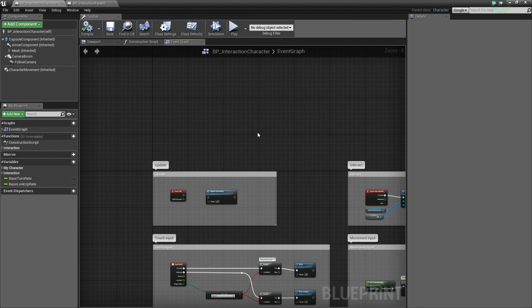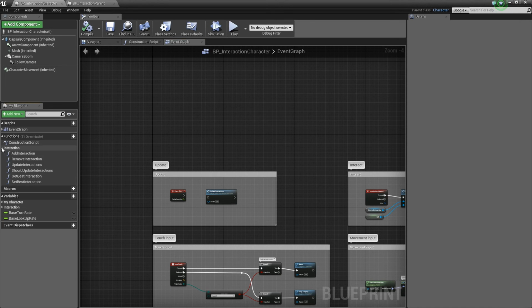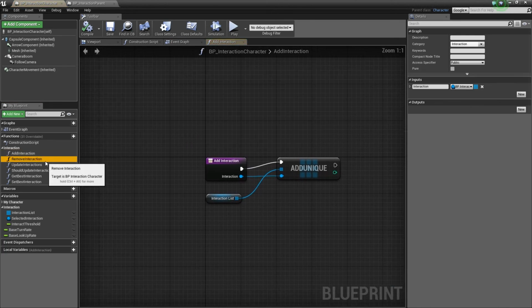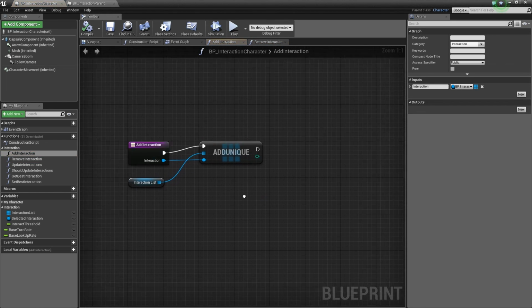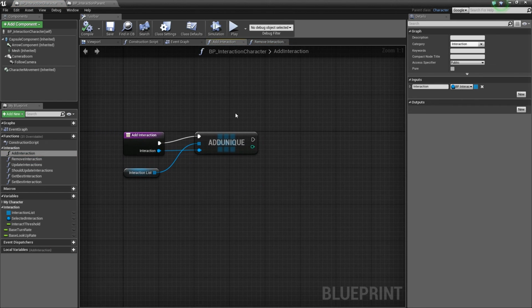Now, we want this timer to be running only when we're within range of interactions or not. So the best place that we can update this is actually in our add and remove interactions. Both of these functions, we have the option to kind of pause or resume a timer based on if we have anything in these lists at all.